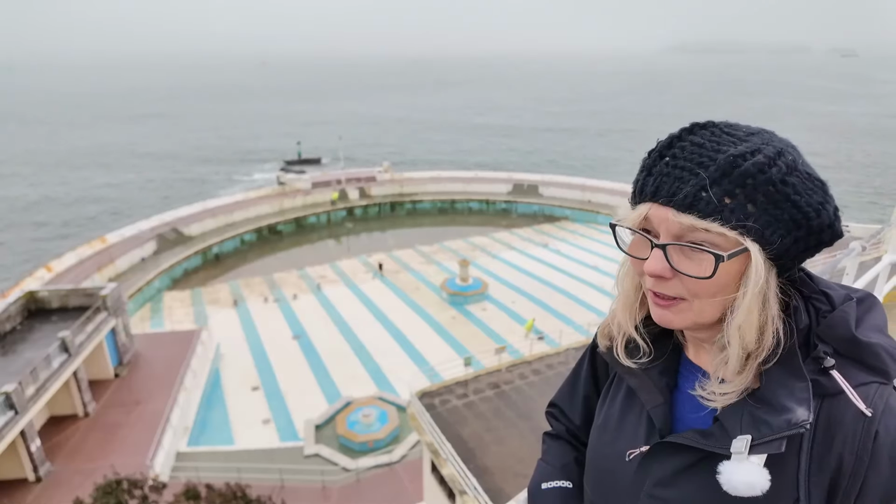So we've come into the city centre now, and it's not all pretty in Plymouth. Now we've got an abandoned council building there. It looks like it's being pulled down. And we're about to go into the shopping area and see what that's like. Doesn't look particularly pretty though. There is a fair though.